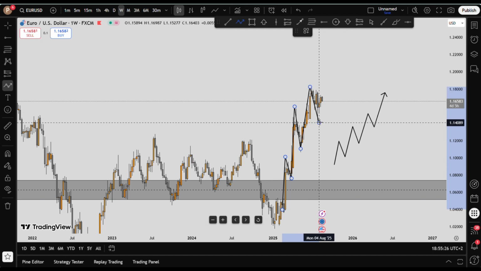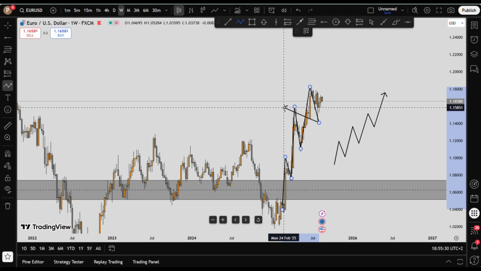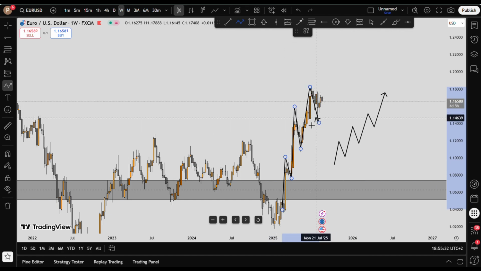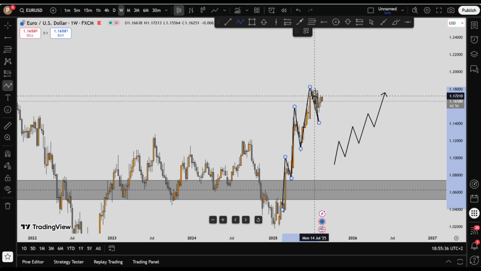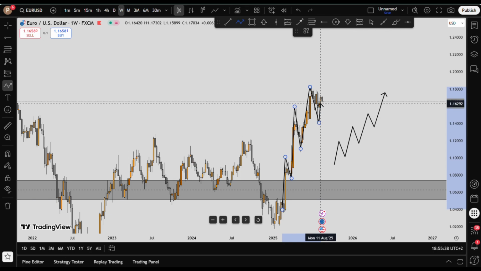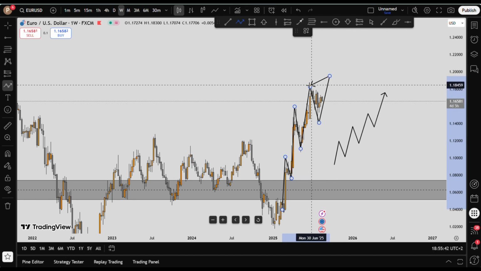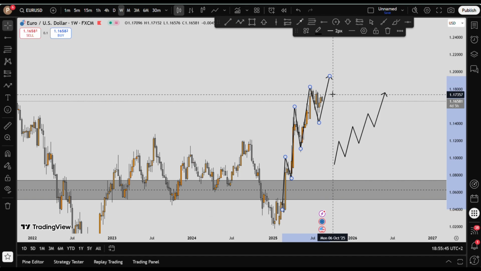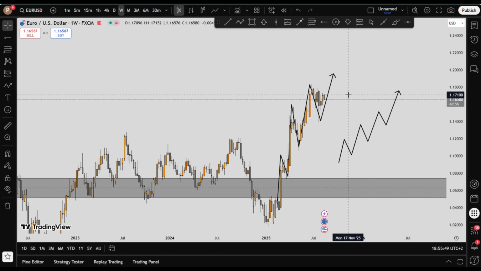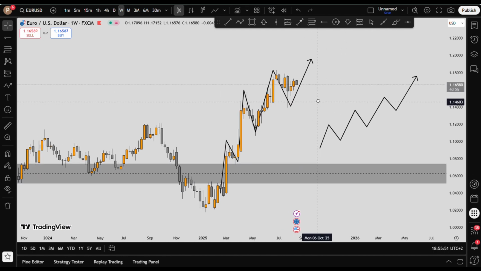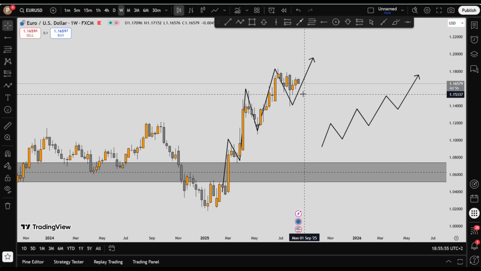you can clearly see the higher highs, the higher lows, the higher highs, the higher lows being made. So now we are at a point where we are expecting bullish price action because, like we said, higher high, higher low, higher high, higher low. We need to see a higher high. We need to see a close above this high. To keep an uptrend sustained, you need to see those things happening. If not, then it's not an uptrend anymore.